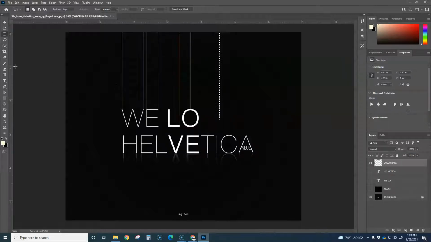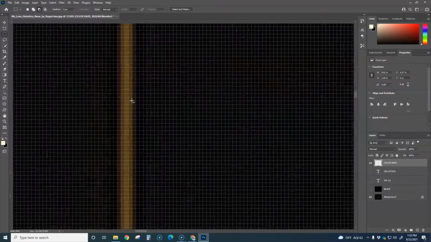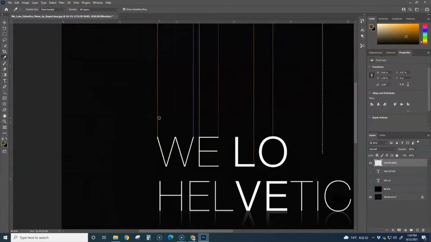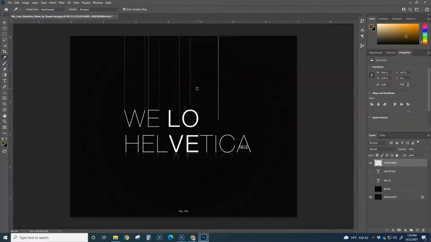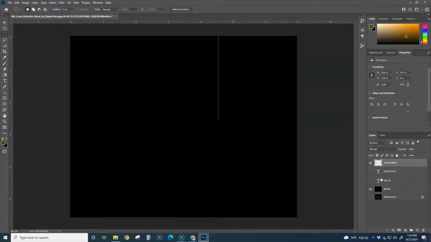Photoshop has this eyedropper tool, which is kind of cool. I have to zoom in pretty tight, then go to my eyedropper tool and select that color, and you'll notice that color gets translated here as my fill color. I have my selection already done, so now I go Alt Backspace and then deselect, and there you go. I have my color. Of course, it's on a transparent background, so if I turn on my black, it's there.